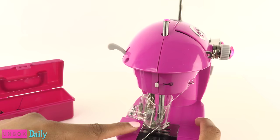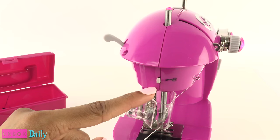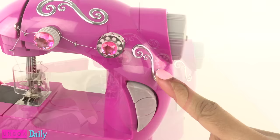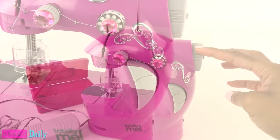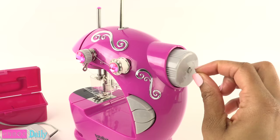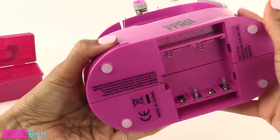On the other side, this is the presser foot lever, which raises the foot up and down. The foot is this little metal plate down here, which kind of sandwiches the fabric onto the bottom of the machine. It should be down when sewing and up to move the fabric. Here is the thread cutter on the front — it will cut you, so be careful. On the back of the machine, we have the switch for the light, the on and off button, and for the speed. There are two speeds: high and low. This is the hand wheel, and it makes the needle go up and down. In the back is the bobbin winder spool. This is the foot pedal, and it plugs into the back of the machine. Now let's add the batteries.